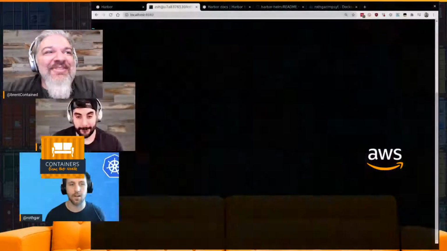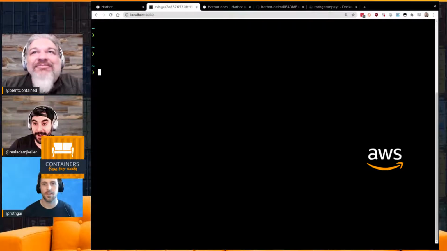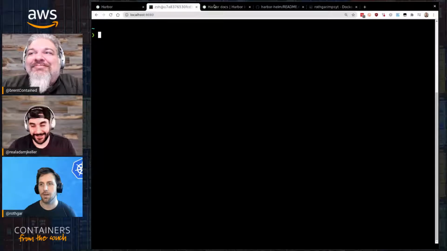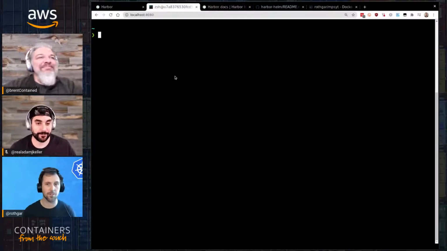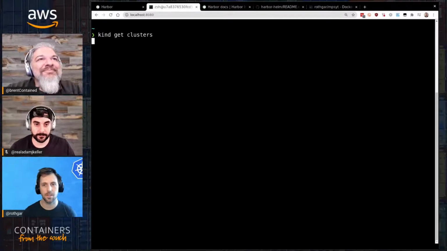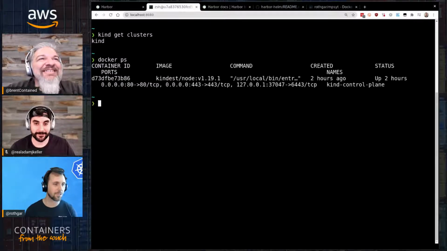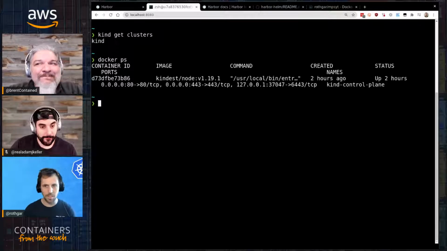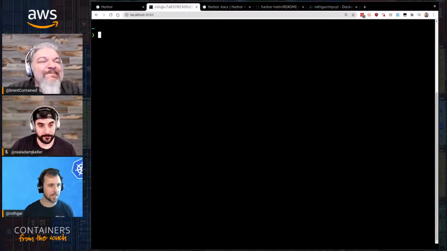Yeah. So I've got a terminal up here. If you switch to it. There we go. So to the point about the ingress support with Harbor, I'm running it in kind right now. If you're not familiar, kind is a way to run Kubernetes locally inside of Docker containers. So it runs some containers, and I basically get all of Kubernetes, but I run it locally on my laptop.